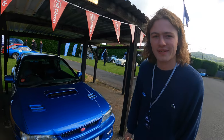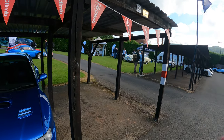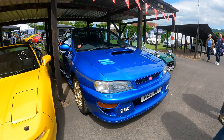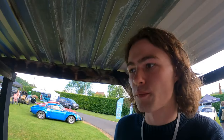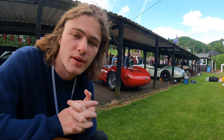Now this, ladies and gentlemen, is a Subaru Impreza — David's just done a FaceTime video over there. I want to talk about this because it is so fun. This is a Subaru Impreza 22B — this is like the crème de la crème of Subaru Imprezas. It doesn't really get much better than that if you're into Imprezas, JDM stuff, or rally cars. I think they're worth about a quarter of a million pounds.